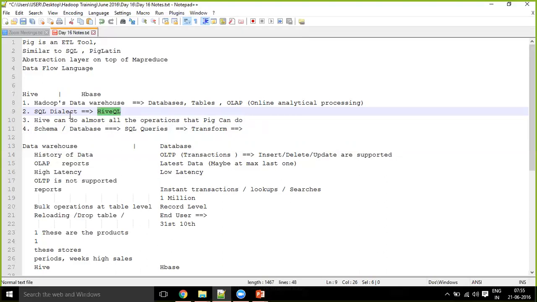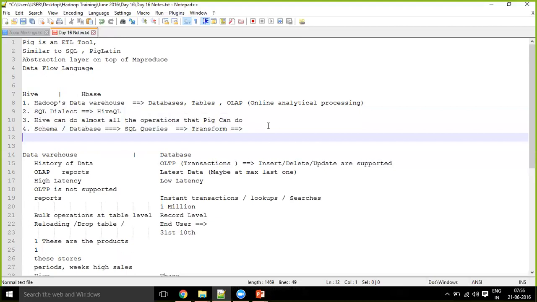Okay, Shiva. Now, whatever limitations you have for a data warehouse, they all hold good for your Hive. Whatever benefits and limitations a data warehouse has, they all hold good for Hive. Coming to the positive side of it, it can store historical data. It can store years and years of data.